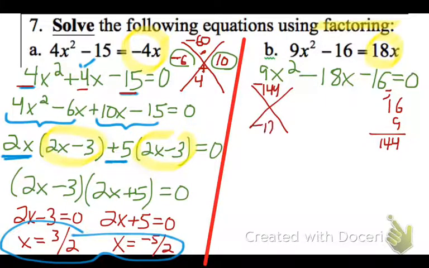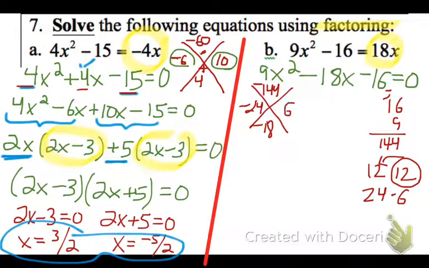And then negative 18. So let's see, factors of negative 144 that add to negative 18. 12 times 12, that's not going to help. Let's see. How about 24 times 6. Just took a factor of 2 from this 12 and multiplied it to 12 to get 24. So 24 and 6. So negative 24 and positive 6.